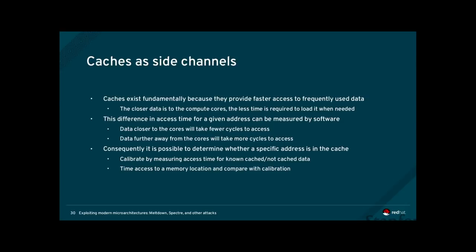The kernel is common, depending on how we map memory. You also can have some cache partitioning. People have different names for this in the industry. Intel calls it CAT, cache allocation technology, part of their resource director technology. Other companies have different things that they do. But what you can do is say, I'm going to partition my cache and separate it, and just give this process this and this process this. That can help you to an extent to mitigate some of the side channel attacks. Not Meltdown, but potentially other side channel attacks in the future.